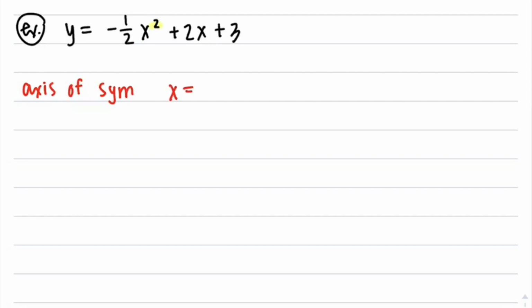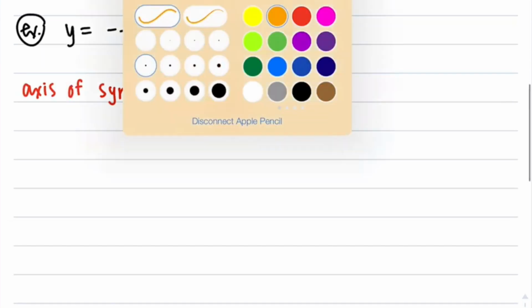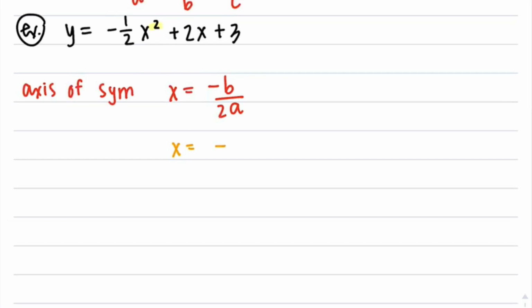And again, how you find that is we're going to use x is equal to negative b over 2a. And again, those variables refer to just your terms. So a being your first term, b being the second term, and then c being that third term. So as we plug this in, what this looks like is x is equal to negative, so you want to keep that negative there on that b. The value of b here is 2. And then we're going to put this over 2 times a. And a in this case is negative 1/2. All right, simplify that down. What you end up getting is x is equal to negative 2 over negative 1, which in this case will simplify down just to a positive 2.